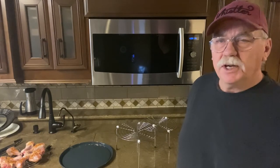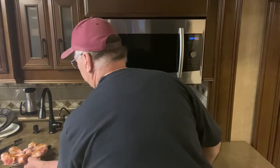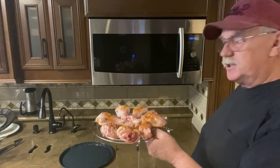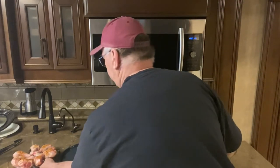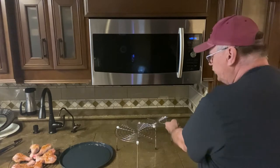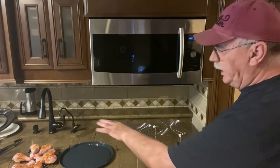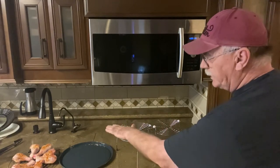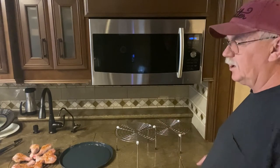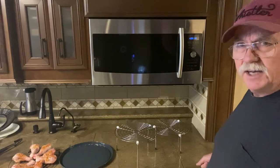Today I'm going to cook some chicken. I just took it out of the package and spread it out on one of the racks — I've got eight drumsticks here. We have three different racks at different heights. If I was cooking 16, I'd put eight on one rack and eight on top. They say you need to switch them and turn them over halfway through, but I found you don't have to — just put them on for the right time.